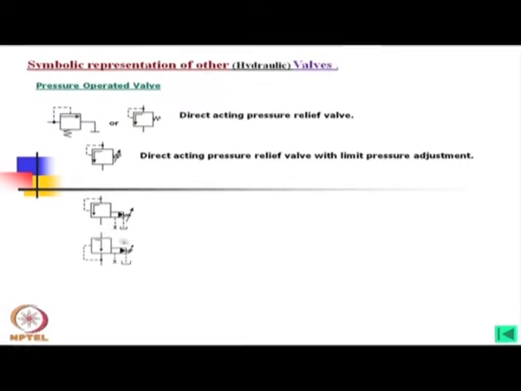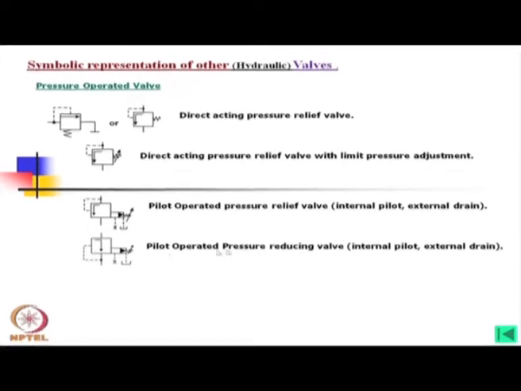Now, if I look into these two valves, they look alike, not much difference, but the above one is the pilot operated pressure relief valve, internal pilot and external drain. In this case, pilot operated pressure reducing valve, internal pilot, external drain. Now, what is pressure reducing and why is it called pressure relief? In this case we find that this is connected to the supply line, the input line, not the output line. So, this signal is coming from the input side and this is used for pressure relief.